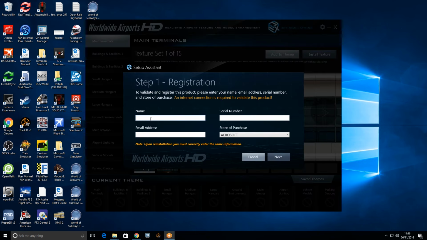Airport lighting now, so you've got this as well. There's lots of different lighting you can choose from. I like that one, add to theme. And even the vehicle models, now you can select yellow, white, and blue. So we'll save it as that and click on add to theme. Parking garages, that's fine. So as you can see there, I've added all the categories on the left into my texture set.